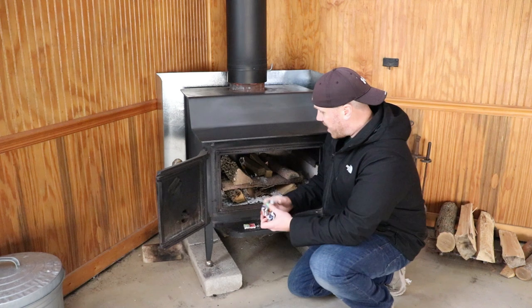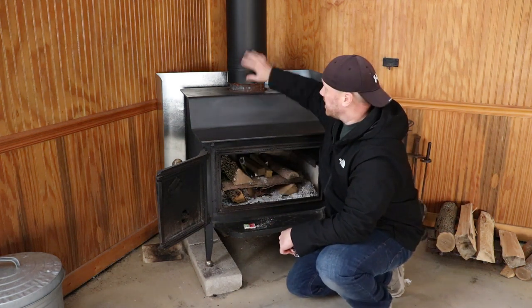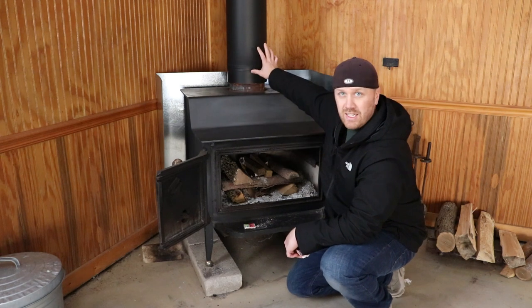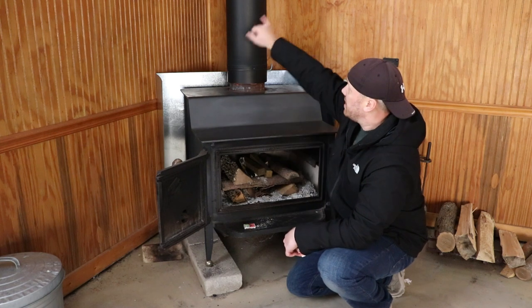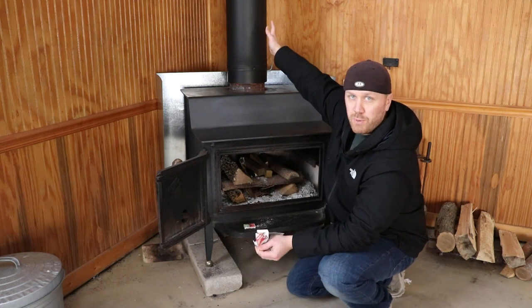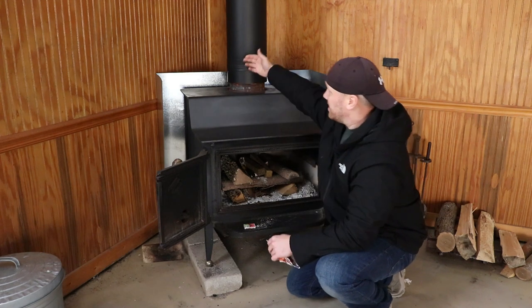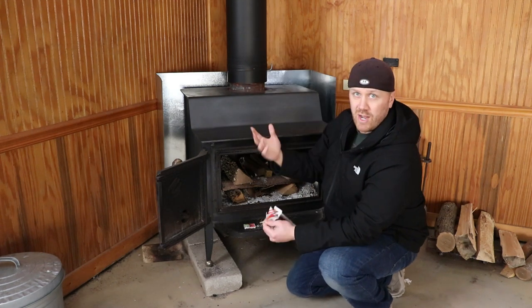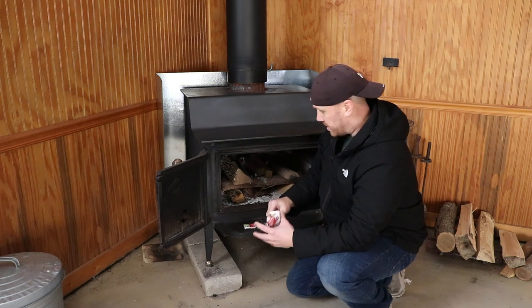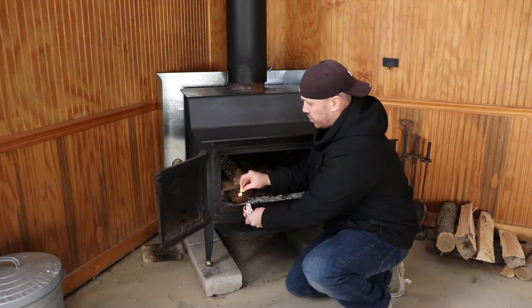We're all ready to fire it up. I just got this installed so I won't need to clean it this year. I went with the double-walled stove pipe. The burn indicator on it is really useless — those are meant for single-walled pipe, because the double wall deflects heat so much that it won't give you an accurate reading. Someone gave me that as a gift, so I just threw it up there.